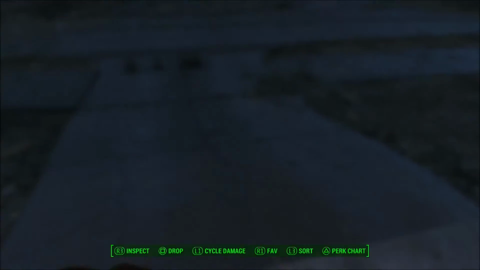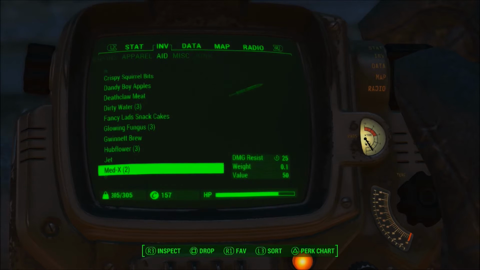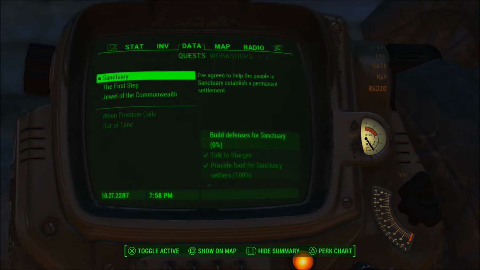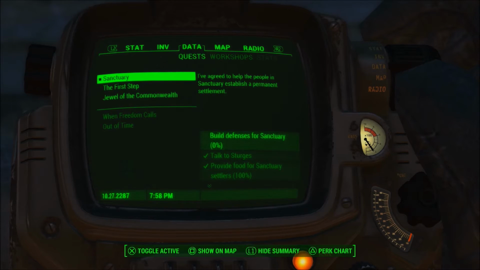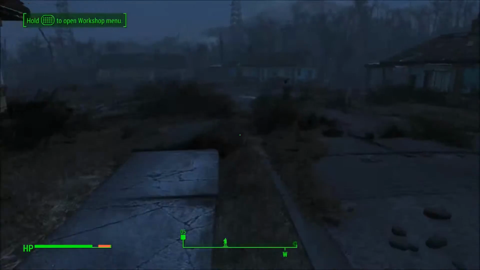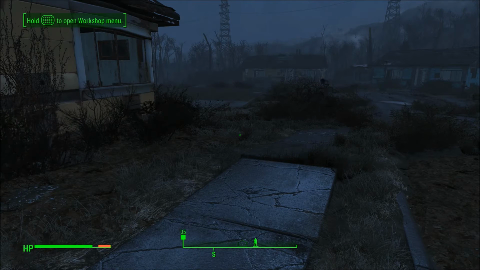Okay, then. Right, let's have a quick look at the quest log before we start and see what we actually need to build. See, it just says defenses. It doesn't say what they want us to build. It did say on there turrets, sandbags, and a lot of things like that. So, one sec. I'm just going to cheat a little bit and have a look what it says on here.